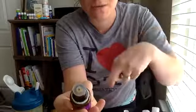Blair, I'm actually making this roller ball for you. So it's funny that you're on here right now. I figured I would just share it while I was making it.